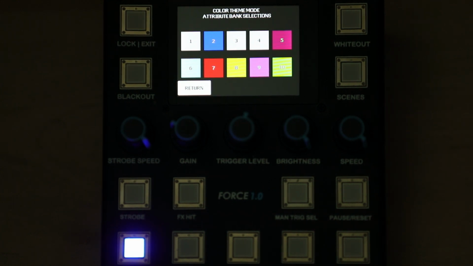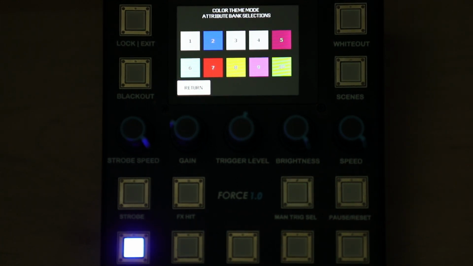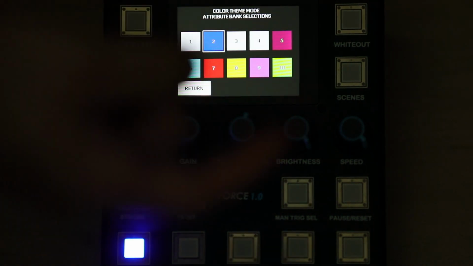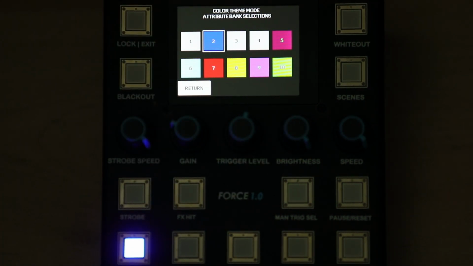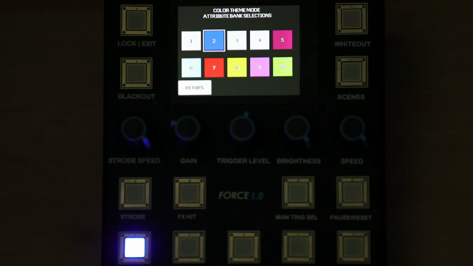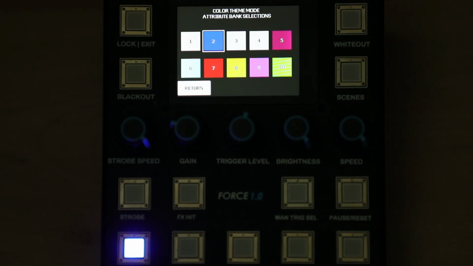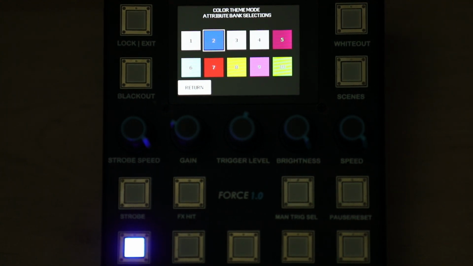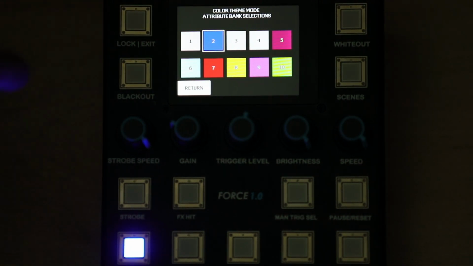One final aspect to mention here is regarding the particular attributes. Once I select a particular color, all attributes that are set utilizing the channel groups associated with that attribute bank will also be activated. However, any pan or tilt channels that have been assigned to channel groups will not be activated. Those will be free to be dynamically controlled by the effects engine when you activate a color theme. However, they will still be limited based on the pan and tilt movement restrictions you generate using the moving head test feature on the Force 1.0.